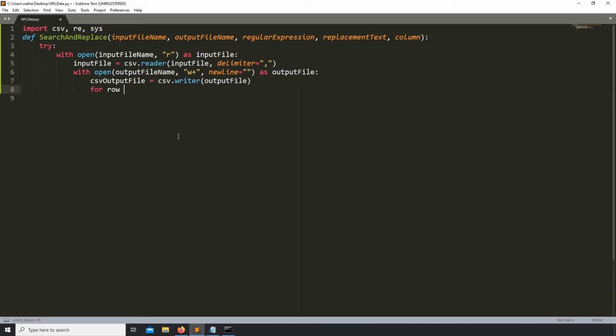of the input file. Set the value of the targeted column to the return of our regular expression. We can format the player's name in the sub function with the regular expression library, which will take the expression we wrote and apply it to the supplied string, replacing it with whatever we want. Since we simply want to get rid of it, we'll leave that parameter blank, but that could be useful in another project. Then I'll write the row to the output file and finish up the except statement.